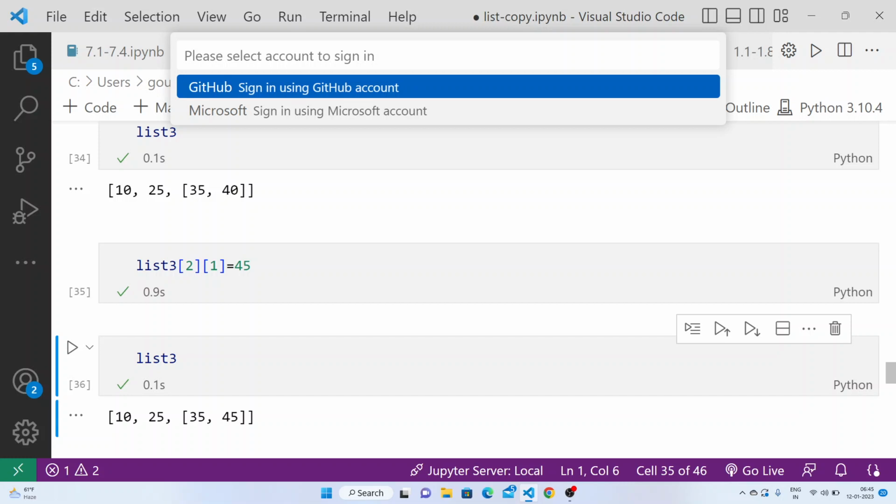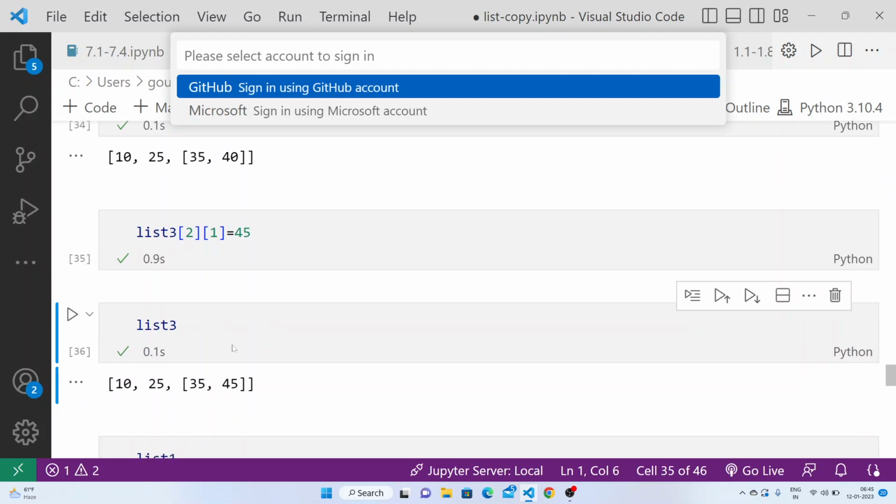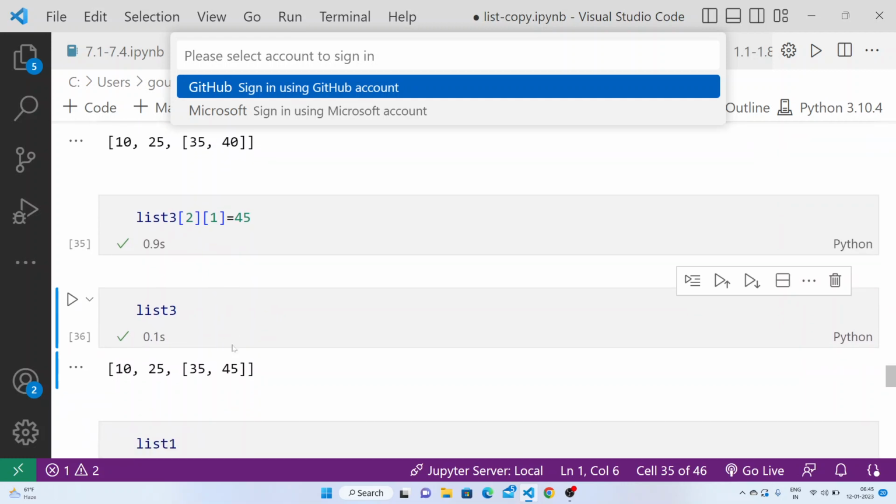These two lists have different IDs, and moreover I have created a copy of the list using this copy function, and I am making a change with respect to this nested element. I told you that if you make any change with respect to this nested element, it is going to have its change with respect to the other list.